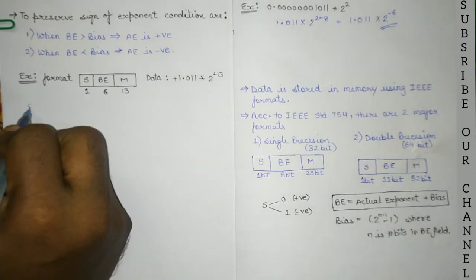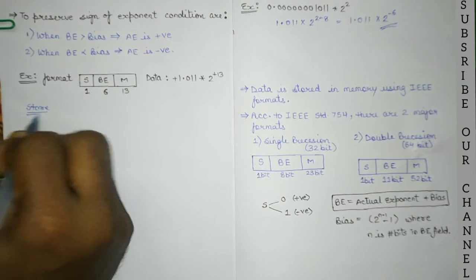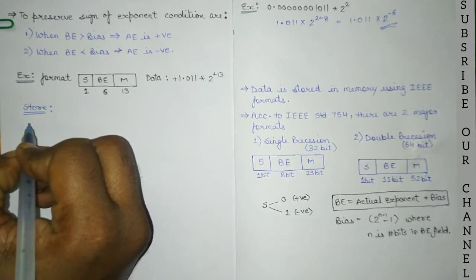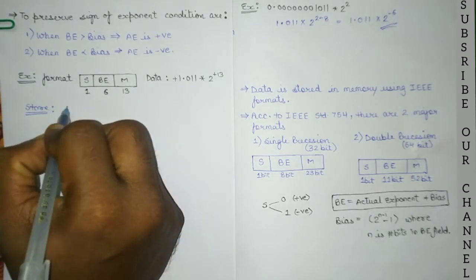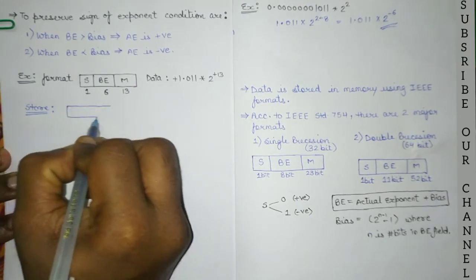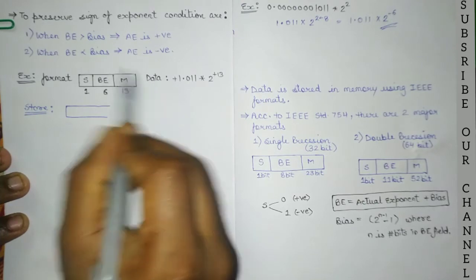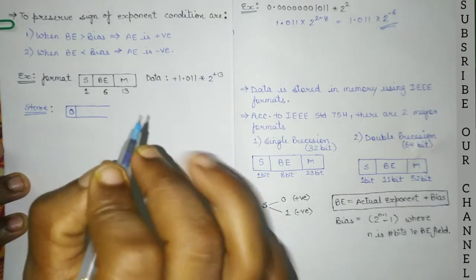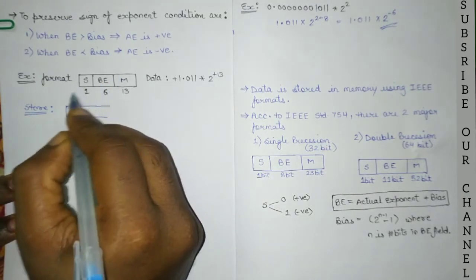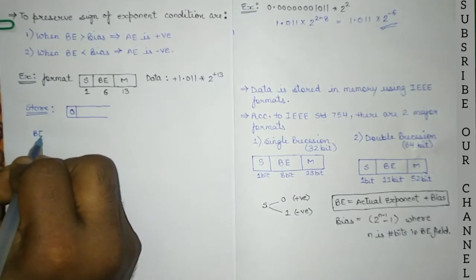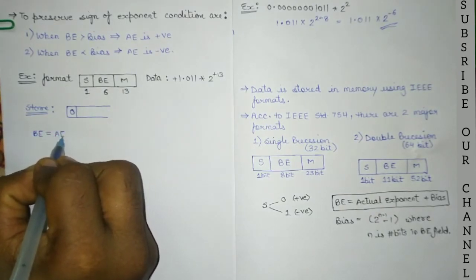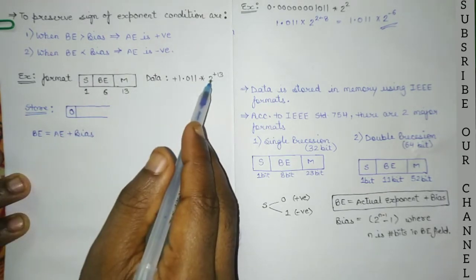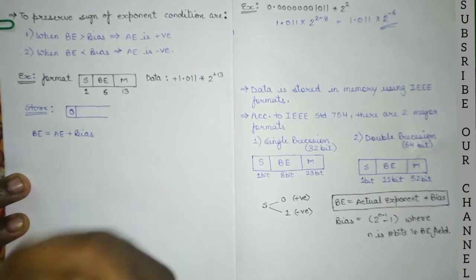So first let me discuss how you can store the value, right? First we are discussing how to store the value, and later on we'll be discussing how to read that particular value. So whenever we are storing this value, let me take the format over here. First of all, you can see that this particular data is positive, so you can clearly mention 0 in the sign place. So it is 1 bit. This work is done. Now you have to move on to the biased exponent. The formula for the biased exponent is equal to actual exponent plus bias, right? So the actual exponent is 13, right? Now we have to find out the bias.